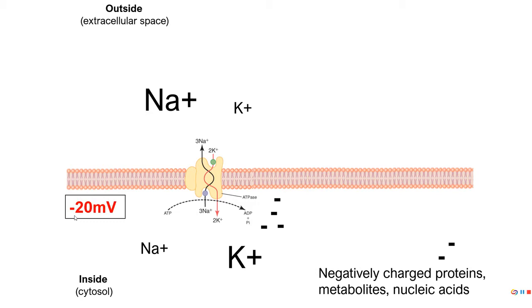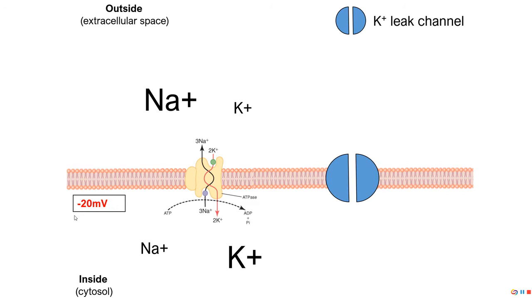Then we've got these things called leak channels. And remember, leak channels are hallways. There's no door. It's an opening in a wall, and you can't close them. What happens is ions flow down their gradient. Potassium, more concentrated on the inside, goes outside of the cell, and every time it does that, it's like we add a negative charge. We do that a bunch of times, and maybe that makes our membrane potential negative 80.